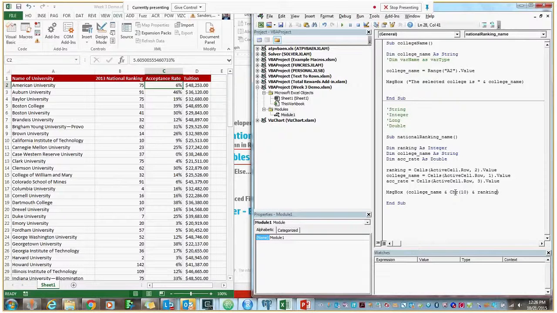But when you do it in an Excel formula, don't ask me why, it's CHAR, whereas in VBA, it's just CHR. So we'll do college name, line break, ranking, then we'll add another line break in, and we will do the acceptance rate.